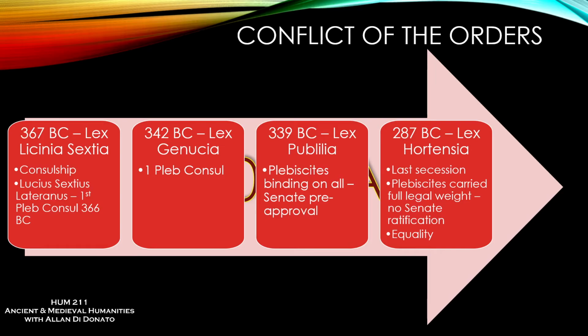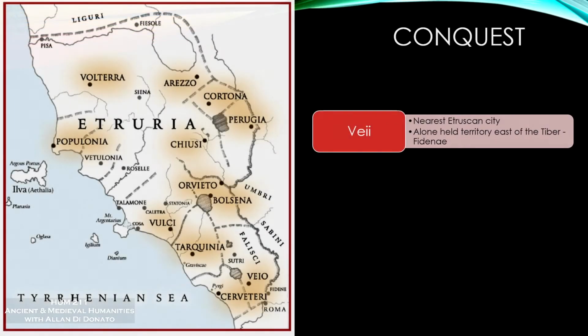Basically, they're full-fledged laws. And at this point, you ultimately have equality, right? So for 200 years, a struggle for equality that eventually does manifest. And after that, it really doesn't matter. Plebeian, patrician, they have all the same rights, all the same privileges, all the same powers for the most part, and are really designated just by your family name. And that even becomes blurry since you can have intermarriage between these groups since 445. Okay, but that's the conflict of the orders. Equality is something that people fight for, and it sometimes takes a long time to obtain.